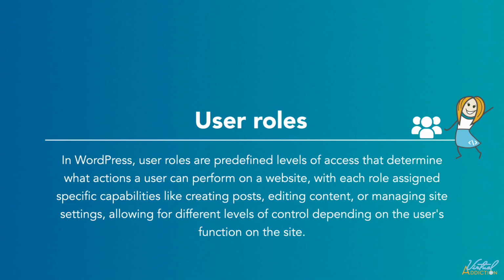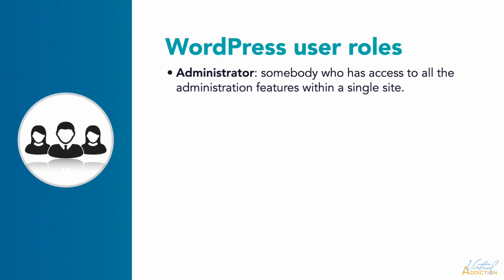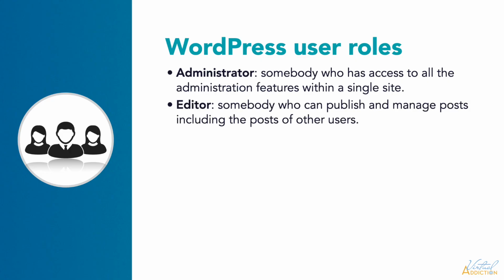The standard roles include administrator, editor, author, contributor, and subscriber. Here's a quick summary of each role. The administrator has the highest level of permission. The admins have the power to access almost everything on the website. An editor has access to all posts, pages, comments, categories, tags, and they can upload media.